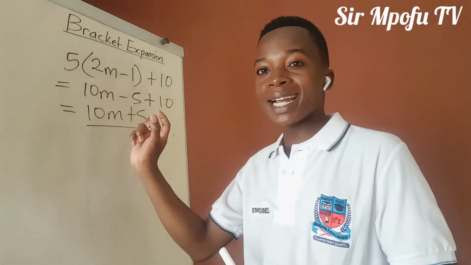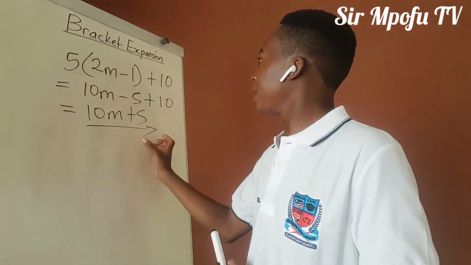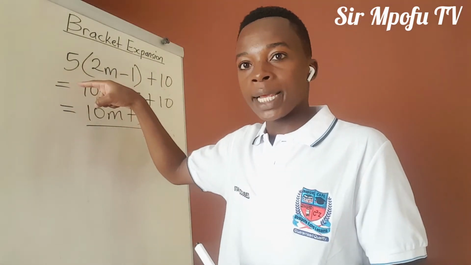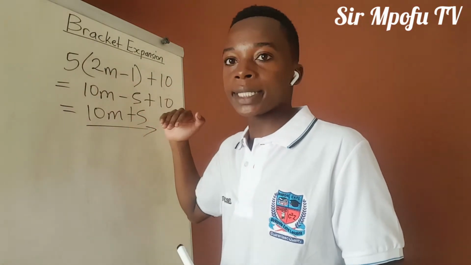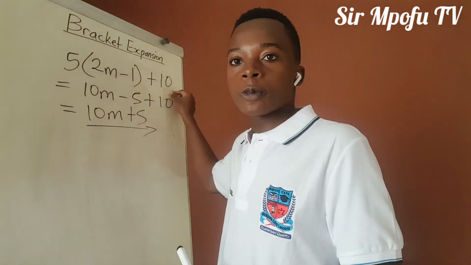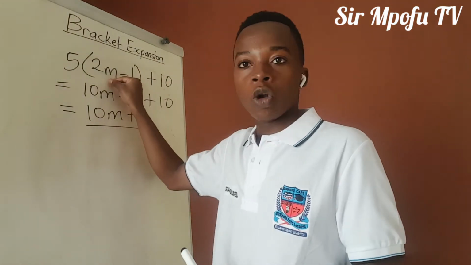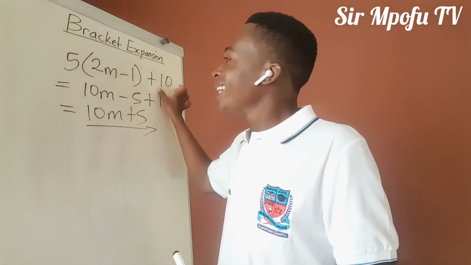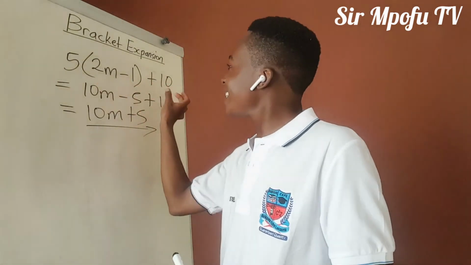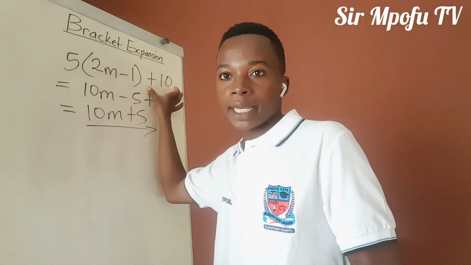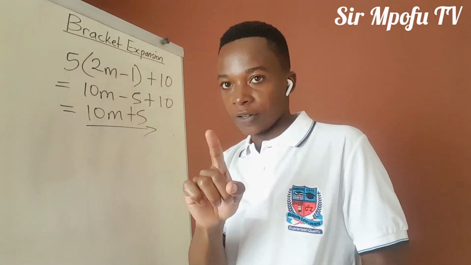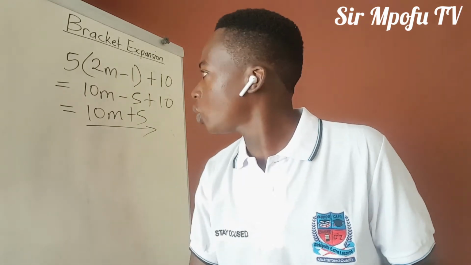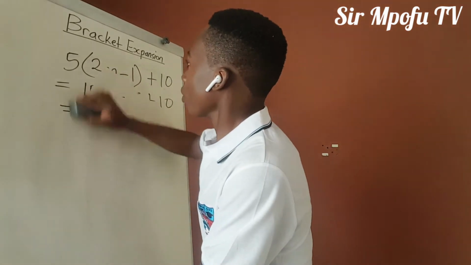I hope that you completely understand what I'm trying to say. Because I said a number that is outside the bracket multiplies everything inside the bracket, they will think that if there is plus 10, this 10 should multiply. No, this 10 should not multiply. Yes, it is outside the bracket, but it is not multiplying the bracket. It is adding to the bracket. So understand the difference. I hope that you completely understand what I'm trying to say. Let us do the last example.